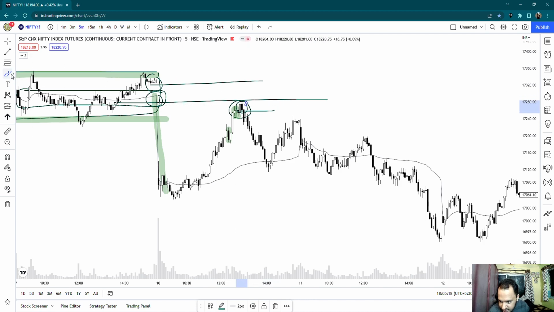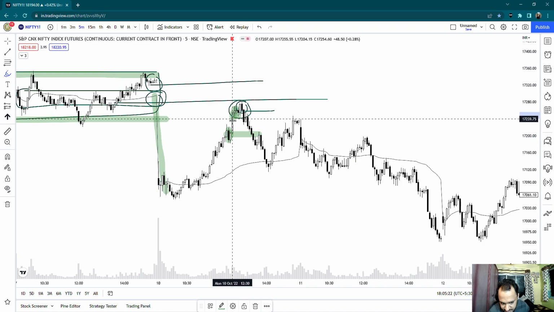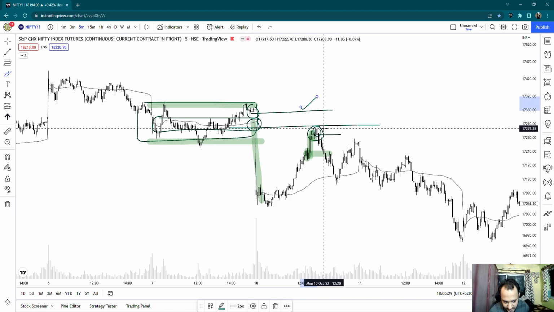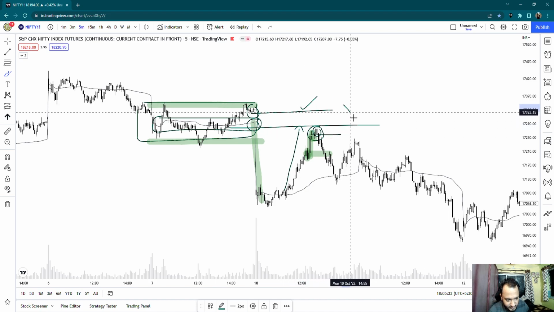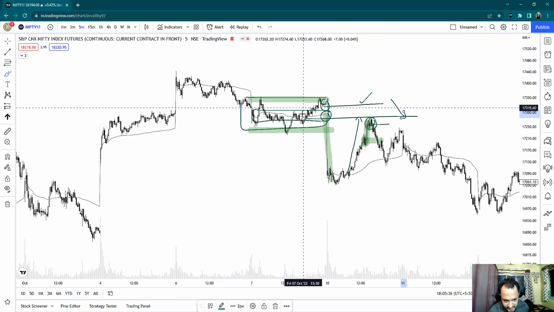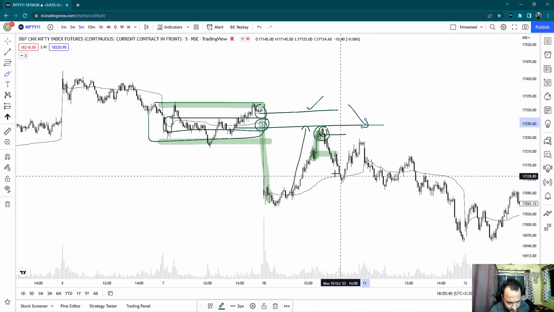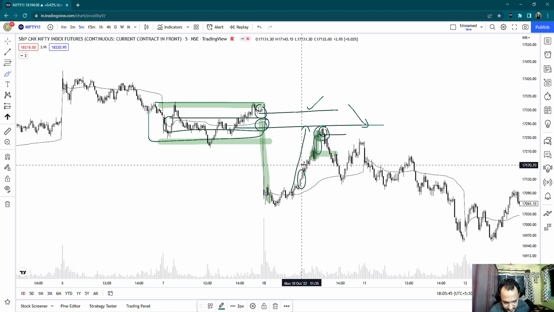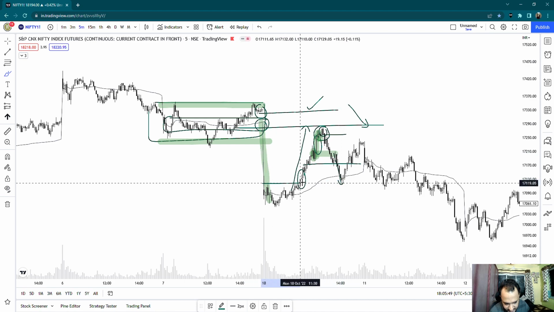Why? Because here the next demand zone is somewhere here. So there's a big space in this area. In this situation, it's okay to short above the VWAP because now it's very far away. The trend is on your side, not the intraday trend, the higher time frame trend is on your side, and there is space to move as well. You see big candles here, big candles here as well. So these demand zones, if they get broken, then price will flow freely to the previous base, which is here.